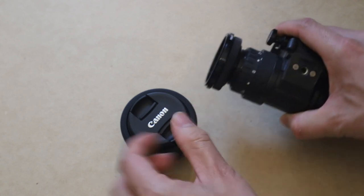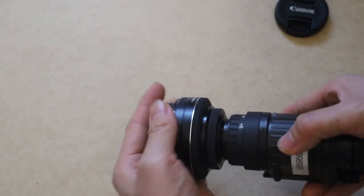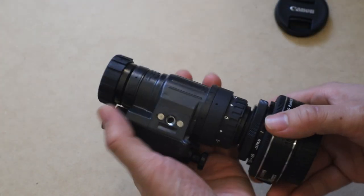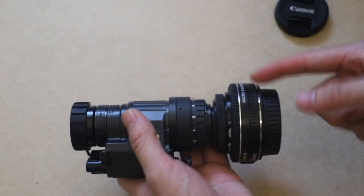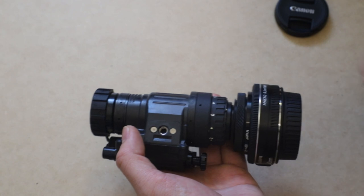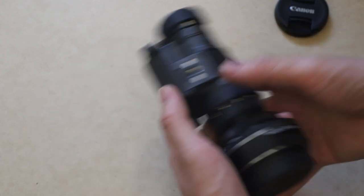Now we have a 52mm filter thread. Take your 40mm lens and do the same thing — careful not to cross-thread. There's not much to hold onto; these are plastic threads on this lens. When you hold this, do hold the PVS-14. It will hold by itself, but if you knock it, you're going to break something — and I'm guessing the lens is going to break. This lens is actually the cheapest thing in the whole setup: the camera is like two grand, the PVS-14 is like $2,500, and this lens is only about $150. So as long as nothing super expensive breaks, you won't be as sad. And there's your setup — all you need to do now is put this on your camera.